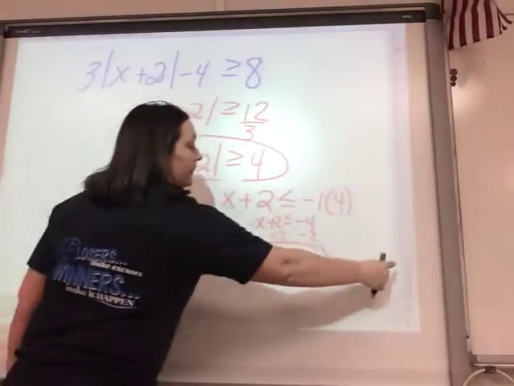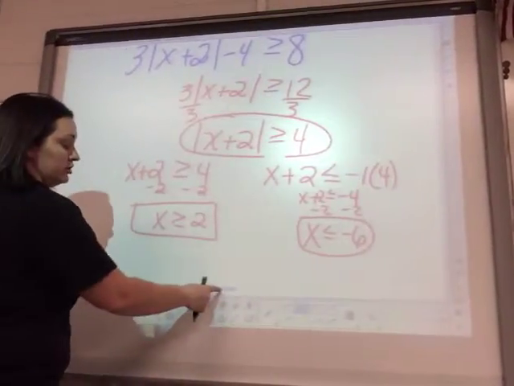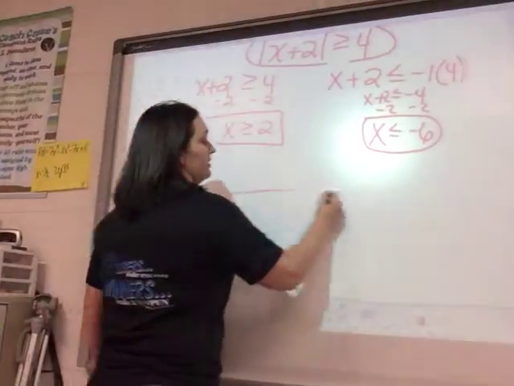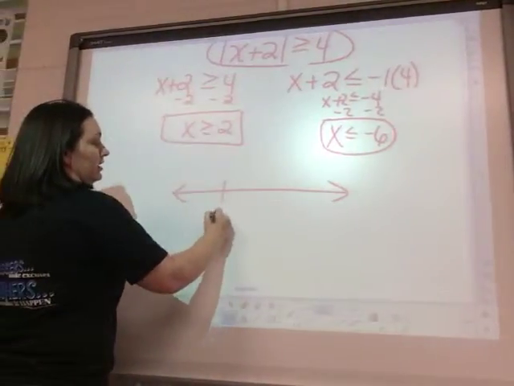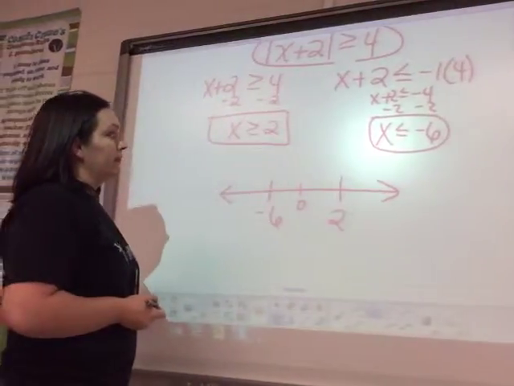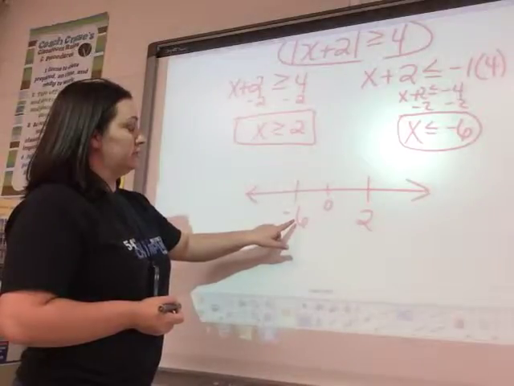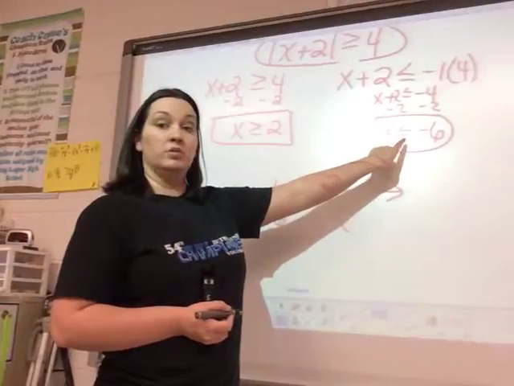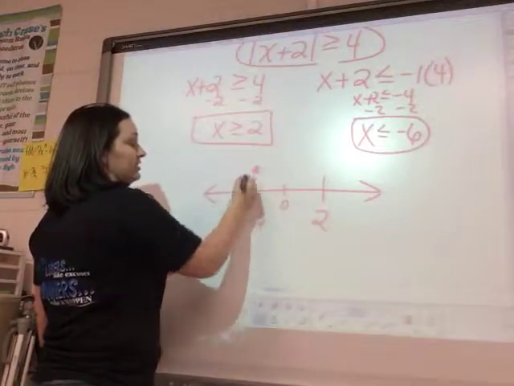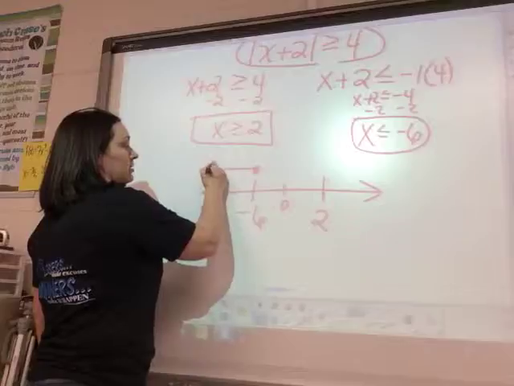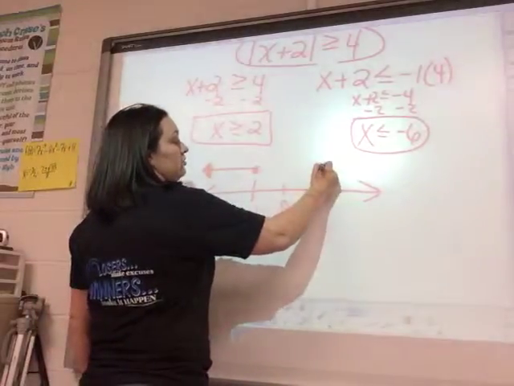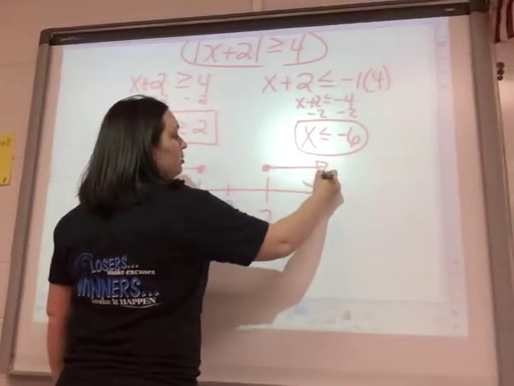That's important. Now, let's do what most teachers want you to do, which is put this on a number line so we can actually get an interval notation. Let's graph this on a number line. We've got negative 6. We've got 2. We'll stick a 0 in between somewhere. Let's do negative 6 first. Less than or equal to. That equal to means inclusion, so it's going to be a closed point. Less than negative 6 is going to be to your left. Graphing greater than or equal to 2. Equal to means a closed point. Greater than is going to be to your right.